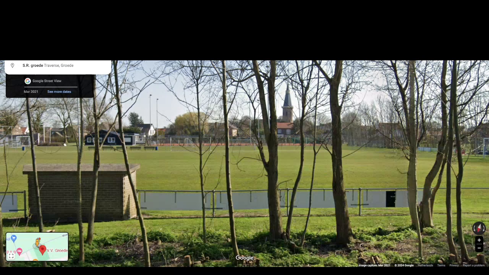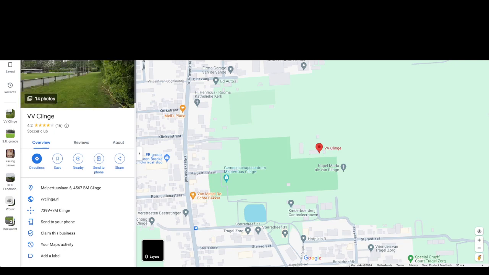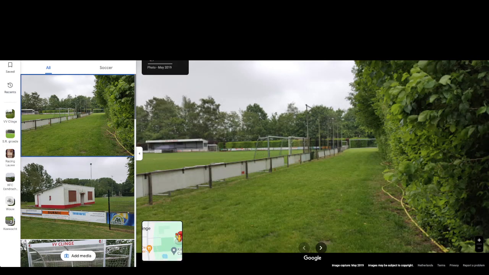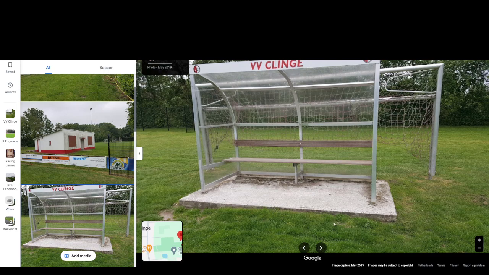And we're going to go to VV Klinger. How good is this? We've got photos. So look at their photos. All right. 14 photos. No worries. Let's do it. Okay. It's the back of the ground. Got a stand, which we don't. Shed. Or maybe we can have a drink there or get some food. Drink. Okay. Like a double A drink. VV. Ah, yes. Inspiring stuff.